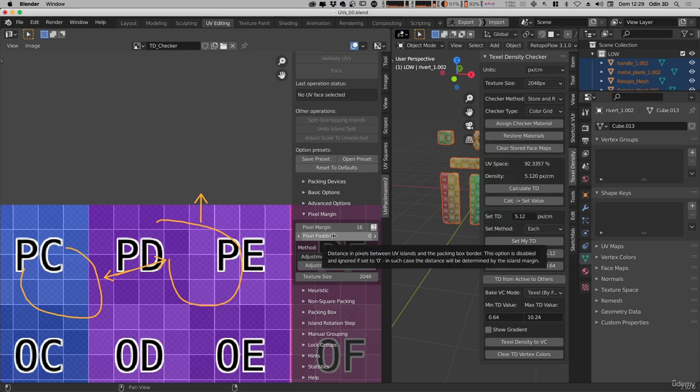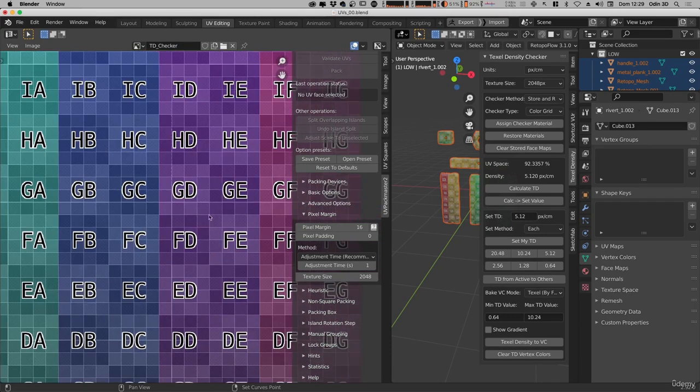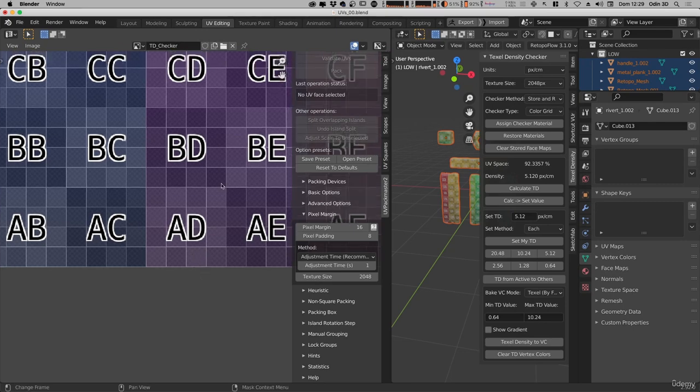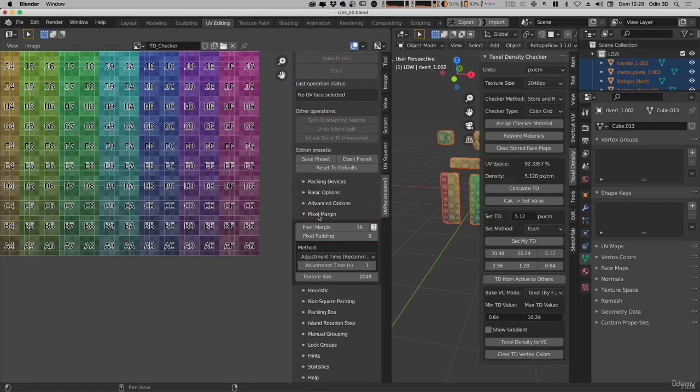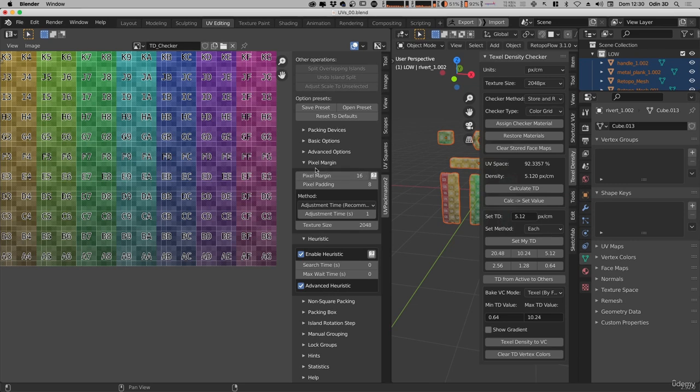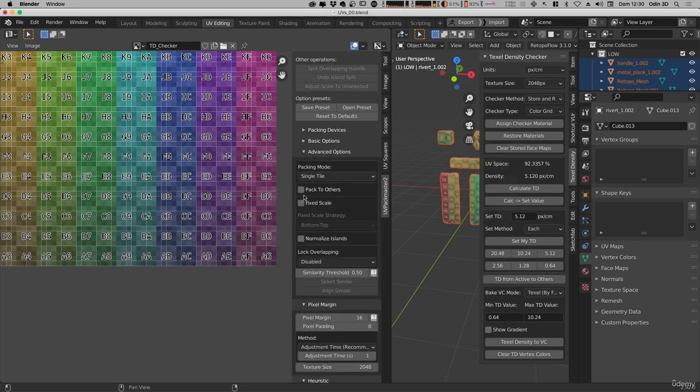Then in the padding we are always going to put half, because we want to reach 16, but of course they are half here, and think that this is repeated down here and the other half here, so we have to put half by putting 8 in this case to make the 16, half down and half up. Then we have to activate the heuristics, because to make better calculations, and the advanced heuristics we are going to leave at 0. The only one that we have to look for is the fixed scale, so that it does not change the size of our islands, because if we remove it, it is going to look for the best size.